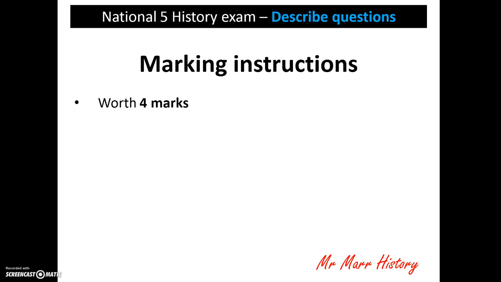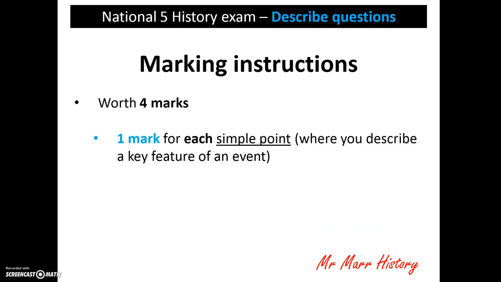As has been noted, describe questions are worth 4 marks. This is how you can get marks. You will get 1 mark for each simple point that you make. This is simply where you describe a key feature of the event or issue identified in the question. Basically, say what you know about the topic.